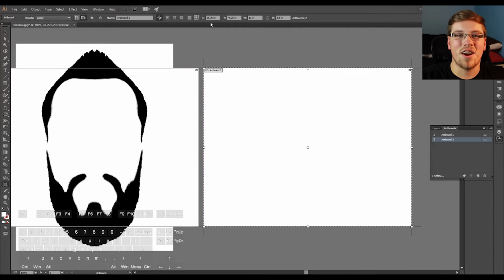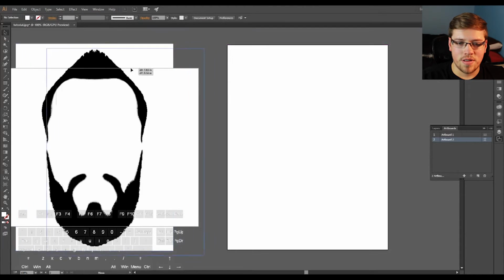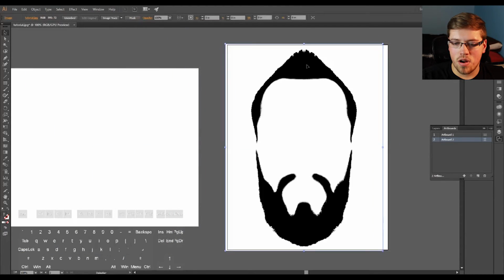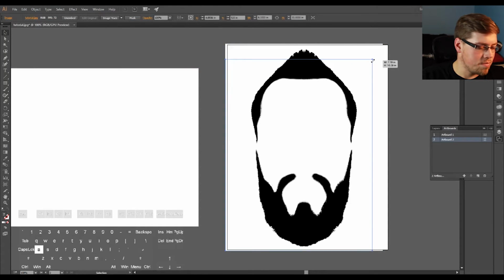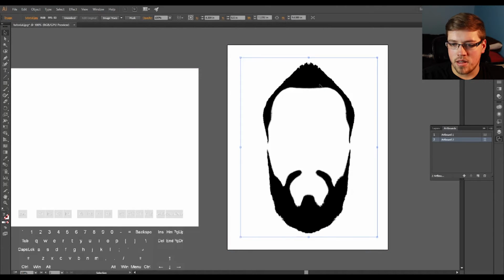Sorry, I don't use Illustrator too much. So once we're here, you're going to go up to this area and adjust the sizes. We are going to make sure that it's in portrait mode. Once you're there, just drag your opened up image into here, adjust the size, hold Shift to maintain aspect ratio, and put it right in the middle of the artboard.